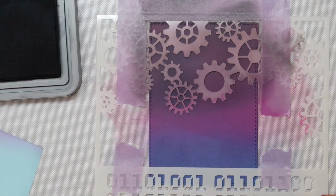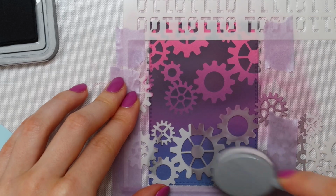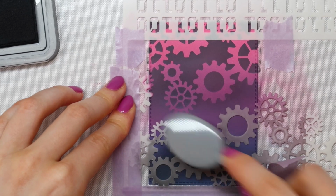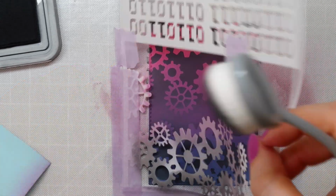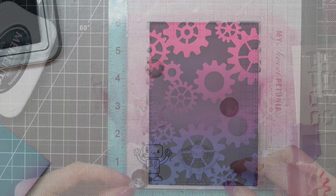I'm lifting up my stencil and then you can see that really fun and cool pattern. I'm going to repeat that step, so I turned my stencil around and I am going to create that same pattern on the bottom of this paper so that it would look almost like a piece of pattern paper. You can still see the gradient, and with the black soot I created a nice contrast.